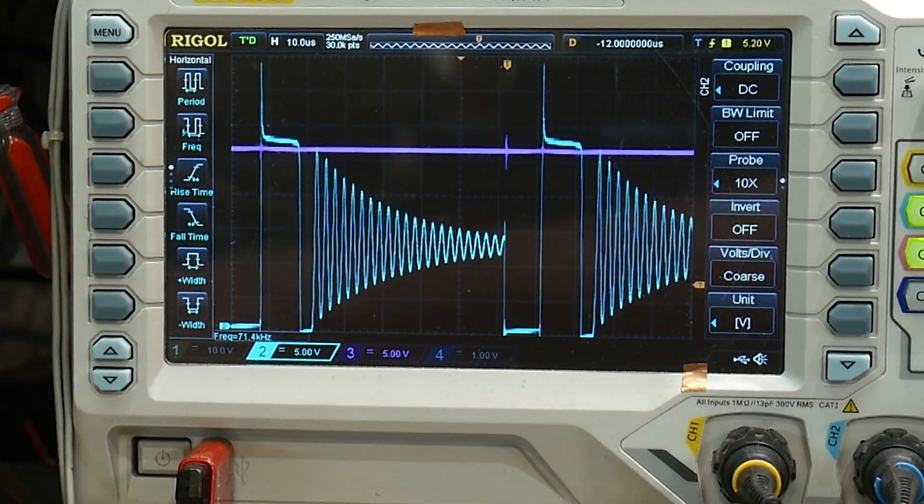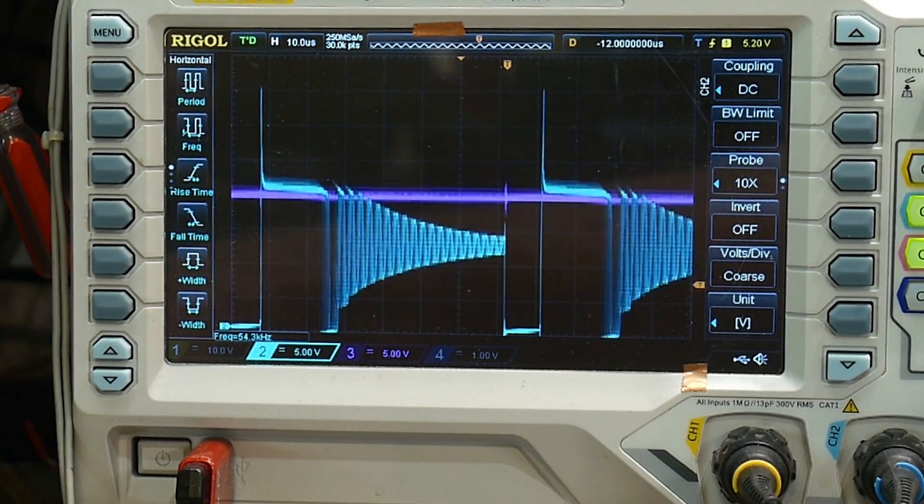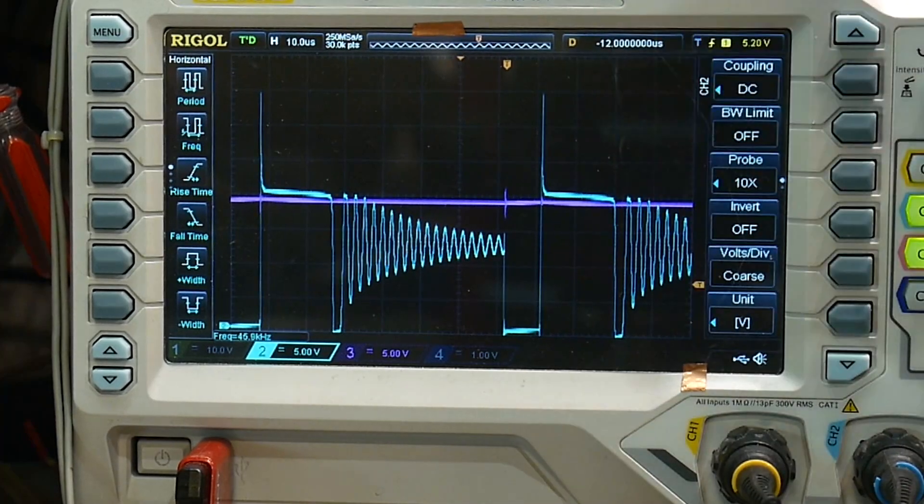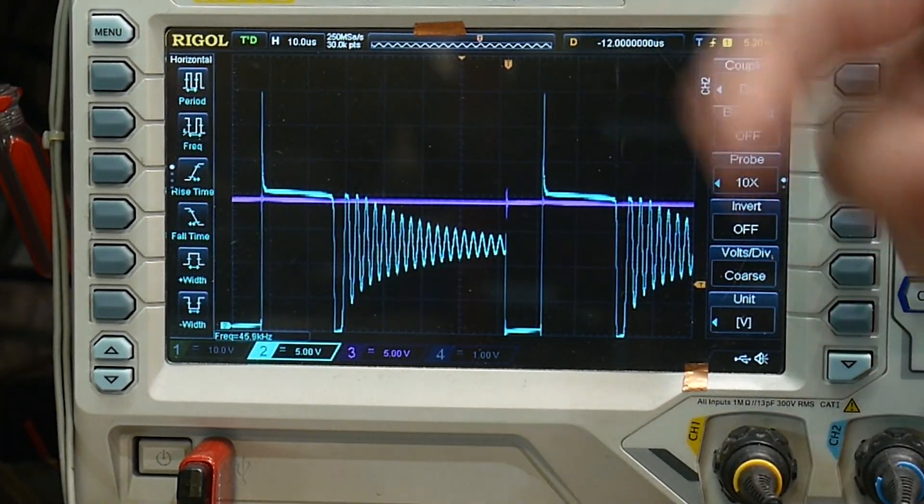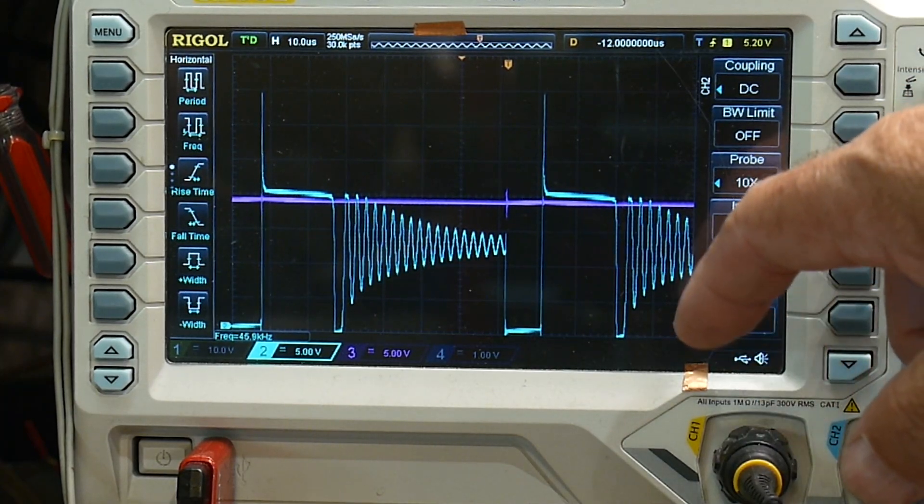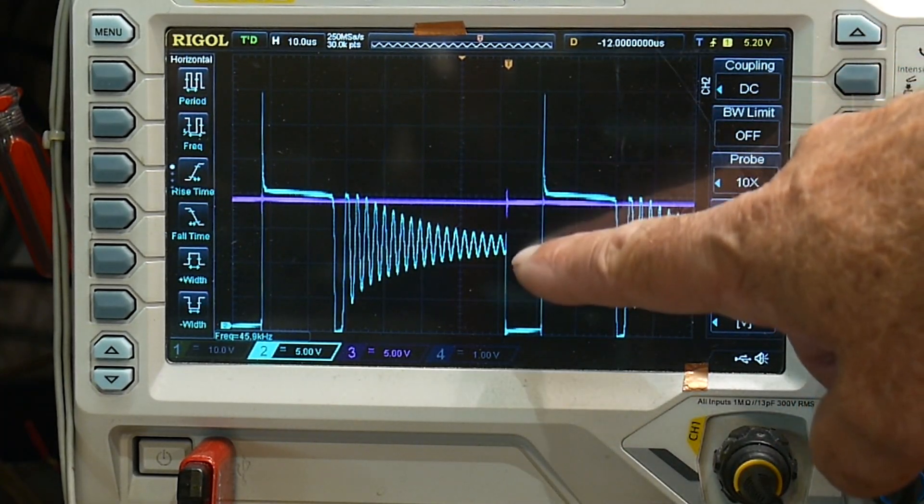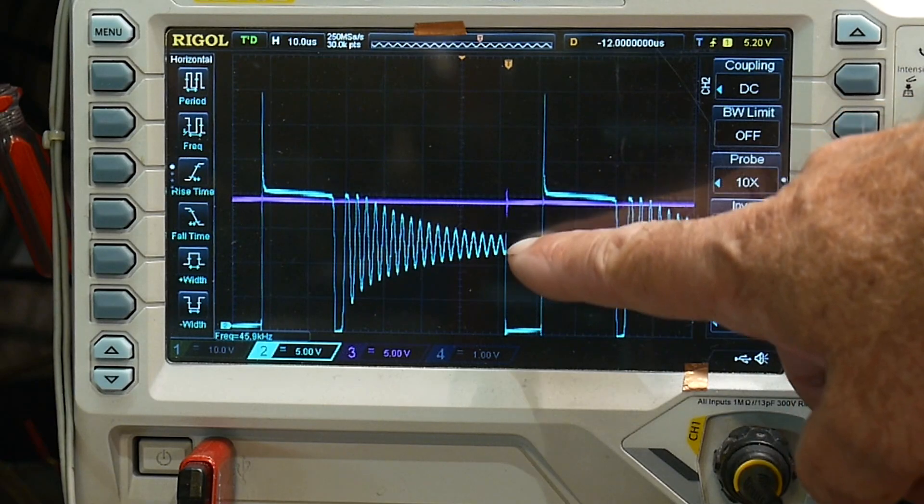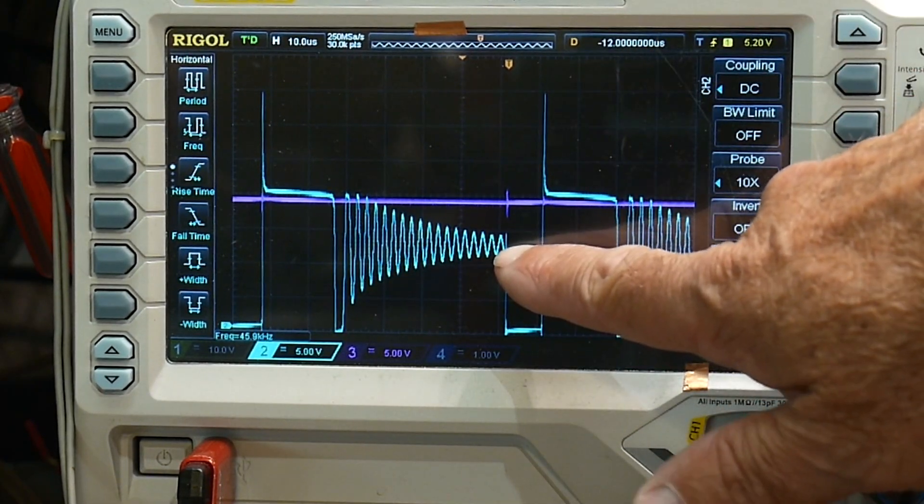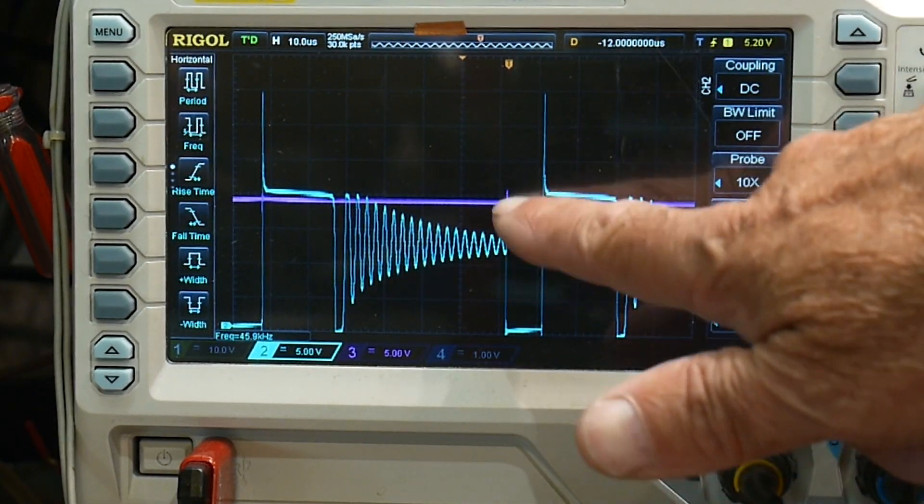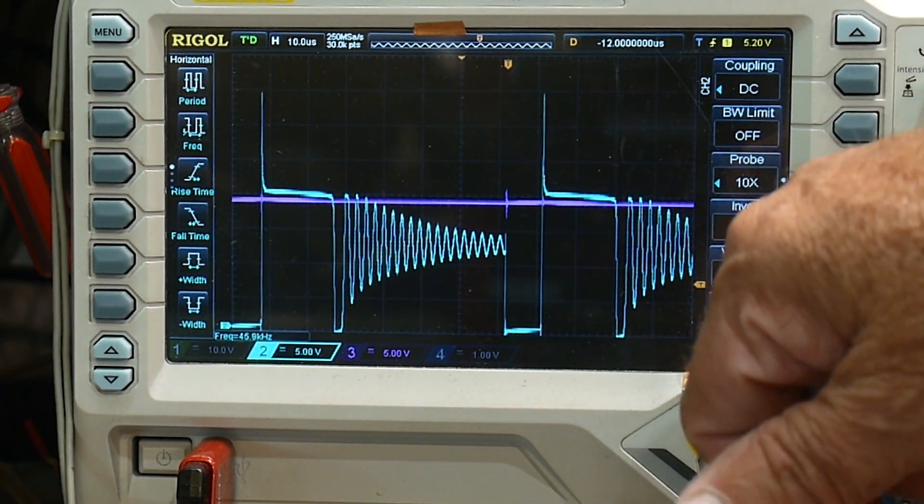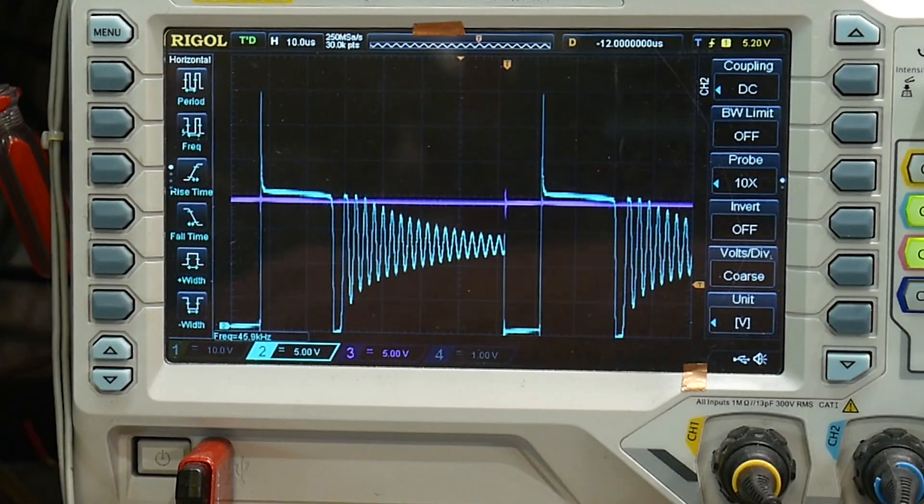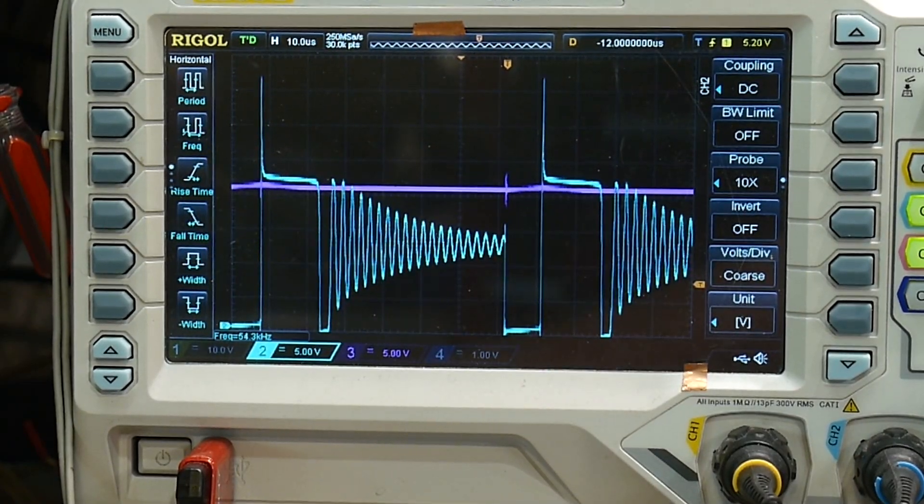This is where the circuit is actually inputting power into that capacitor. There's a little difference in voltage between the top here and the bottom here and that's the diode, that's the 0.6 volts of that diode. So let's add a little bit more loading. So as we add the loading you can see it has to do more and more work to keep that capacitor charged up because you keep pulling it off with the load. So you don't have to have as much voltage gain. You're still getting some voltage gain because this is 12 volts and this is still higher. But you're having to actually add more power into that capacitance. So that's pretty cool.